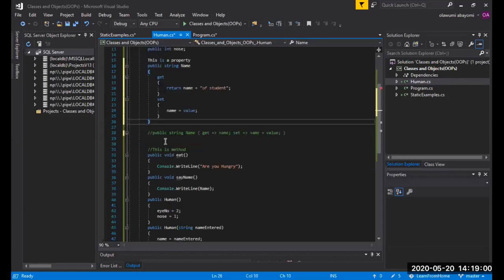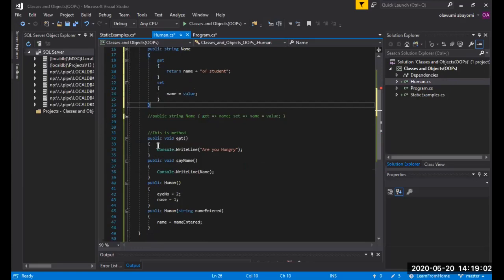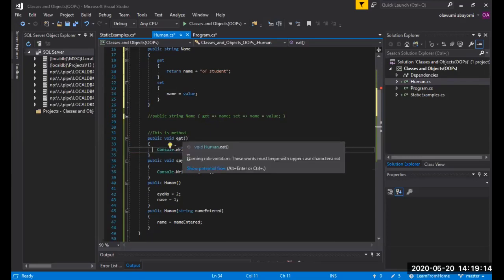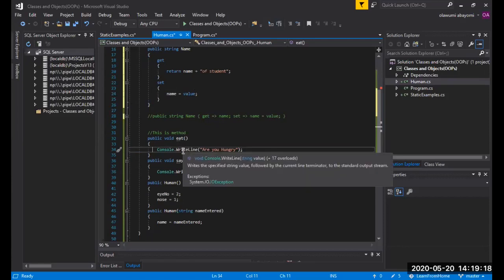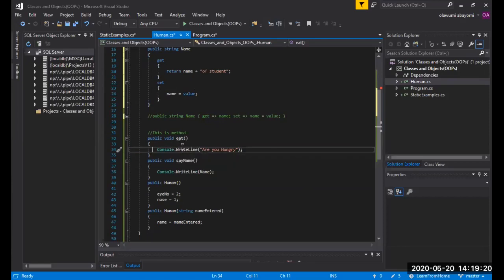Now, they're talking about methods. This is a method. And a method is more like behavior, like those things it does, like you have some actions in it. We discussed methods two classes back. We say methods are just a way to segment your code, avoid repetition and all that. So this is a function. This is a method.